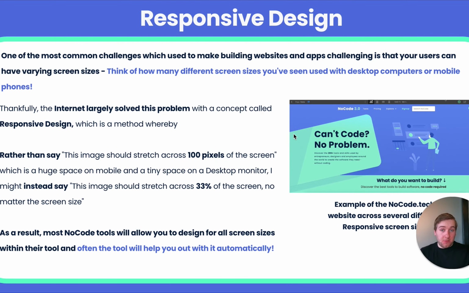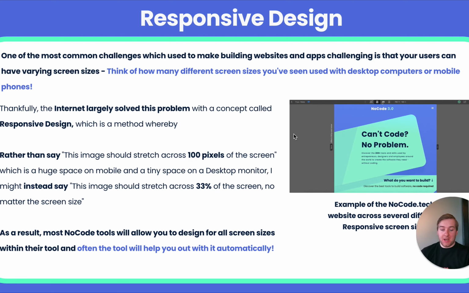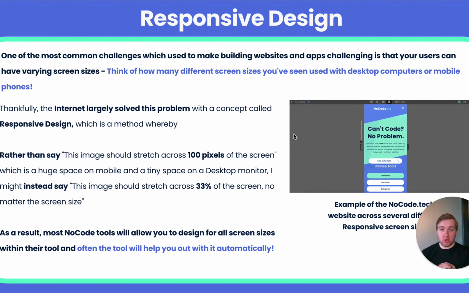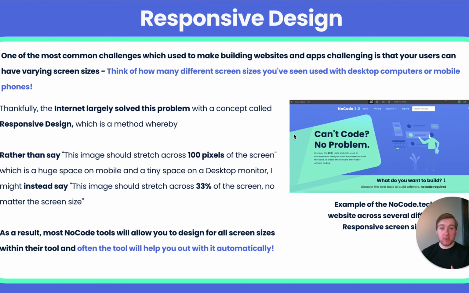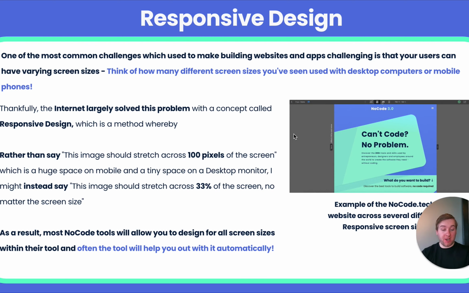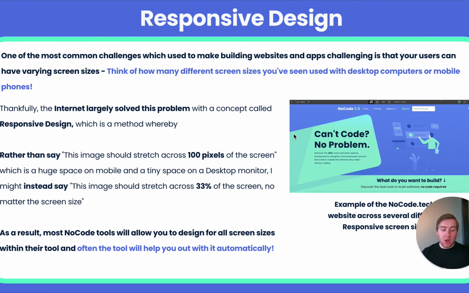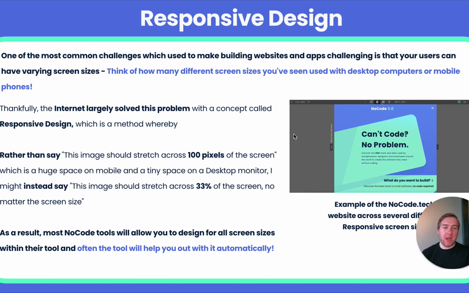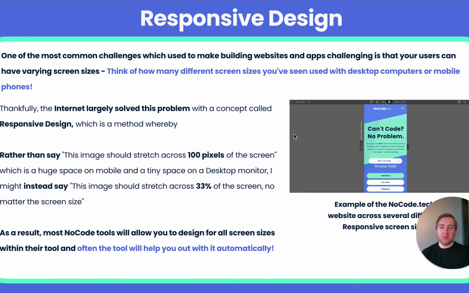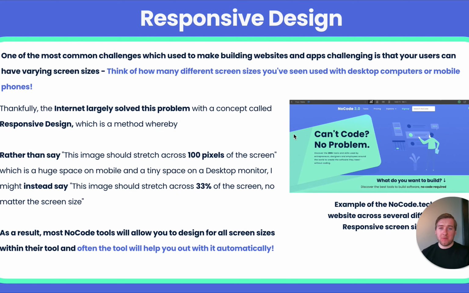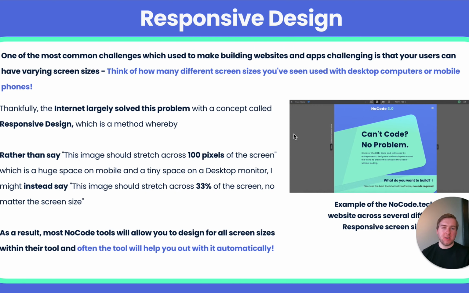Now, that can sound a little bit complicated. The main rule to remember, two things actually, is number one, pretty much just use percentages rather than pixels for any of your big moving pieces, like this big rectangle I've got here, like some of your bigger pieces of text, and you'll broadly be okay. On the other hand, most no-code tools will take care of this for you, especially on mobile. On mobile, a lot of the tools that I can think of already take care of it. You don't have to think about it too much, although I'll go into a bit of nuance there soon.